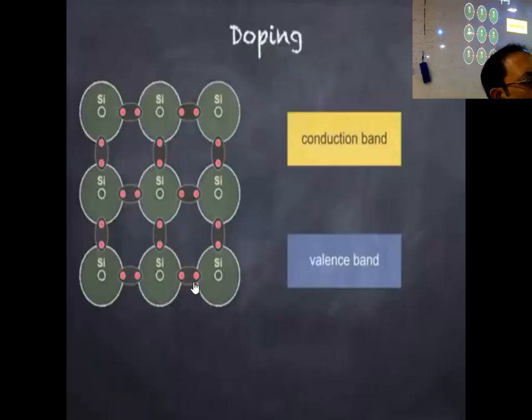Now, what is the effect of temperature on a semiconductor? If we take the absolute 0 Kelvin temperature, then the semiconductor will become a non-conductor, because all the electrons will be in the valence band. No electron will be in the conduction band, so the resistance will be quite high. But if we apply a higher temperature than absolute 0 Kelvin, then it will not happen.